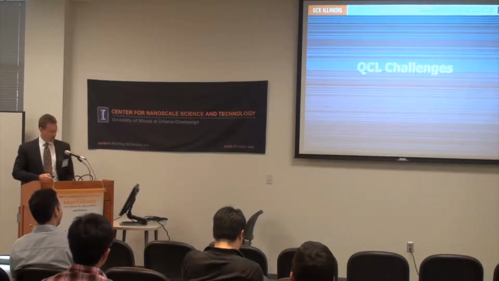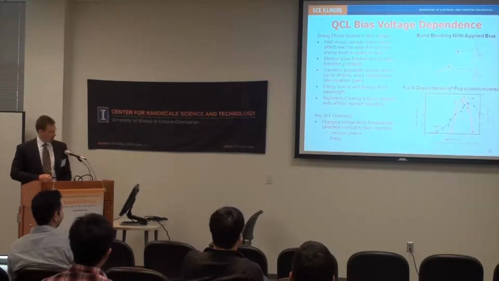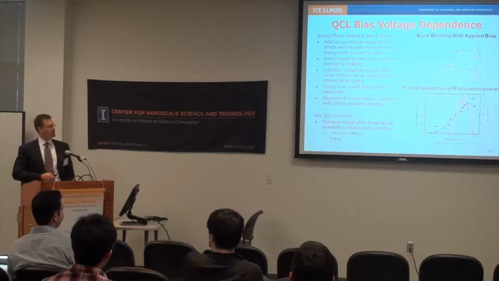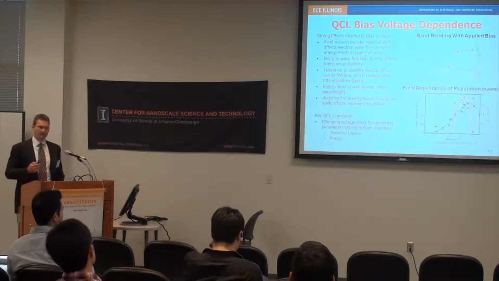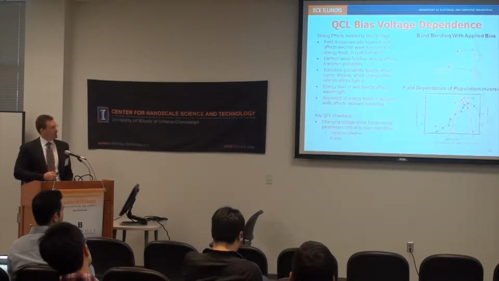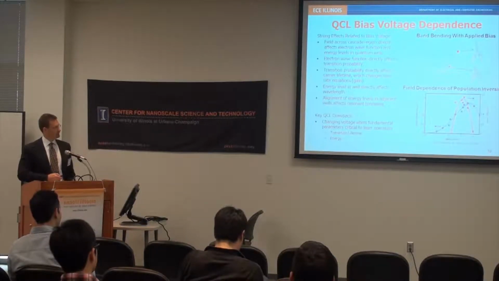So what are some of the challenges with the QCL? Again, I mentioned one of these a moment ago. Effectively, if you look at what's happening, as you climb your LI curve of the device, you're changing the band bending again, which is changing both your state recombination lifetimes as well as the recombination energies. The net result of that is you have a very strong field dependence of the population inversion of the device. Effectively, there's a sweet spot where these things operate, and then outside of that sweet spot, there's a rapid deterioration of the performance of the device.